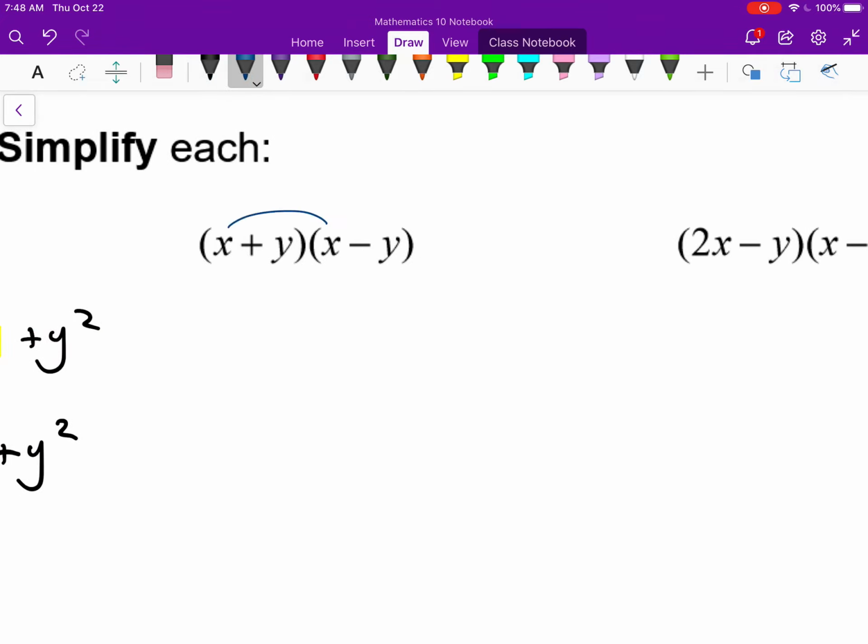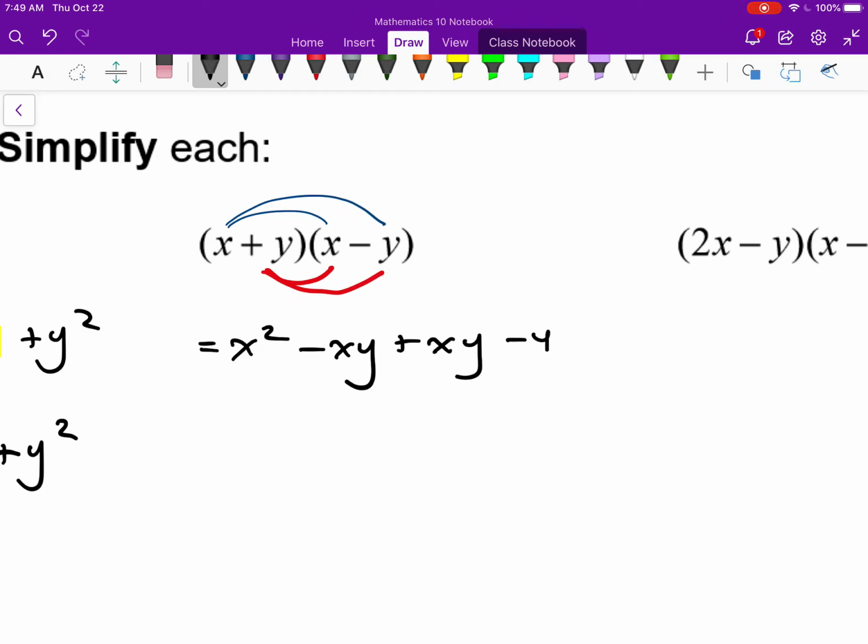All right, same expression here, but now one's plus, one's minus. So x times x, x squared. x times minus y is minus xy. y times x is yx, but I'm going to write in order of xy, and they're positive. And finally, y times negative y is negative y squared. This time, these two are like terms, but they cancel each other out. I have minus 1xy plus 1xy. Well, minus 1 plus 1 is 0. So in the end, those terms are just gone. So all I have left is x squared minus y squared.